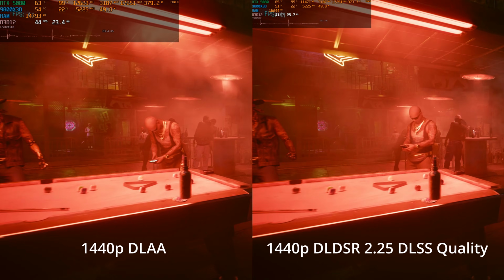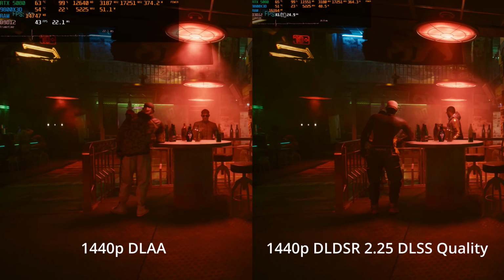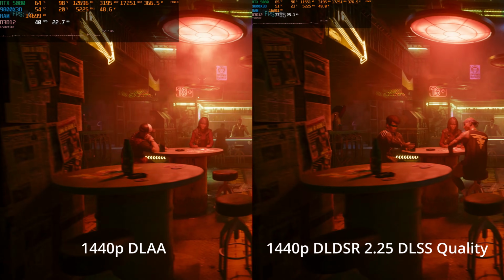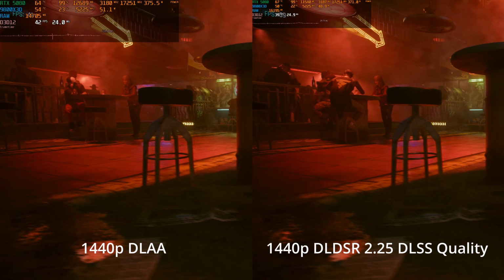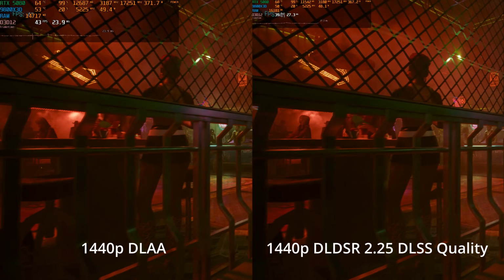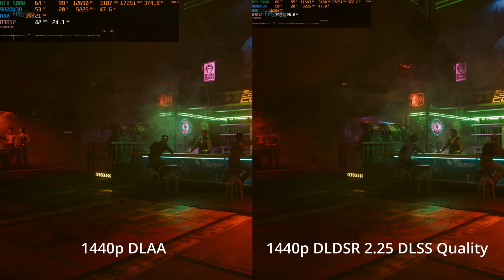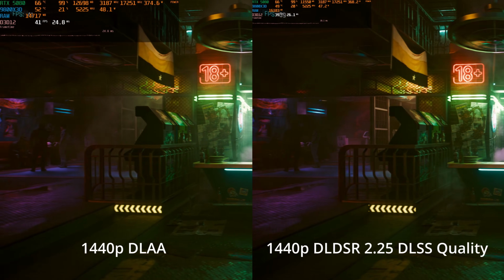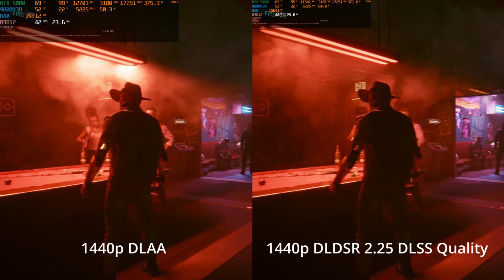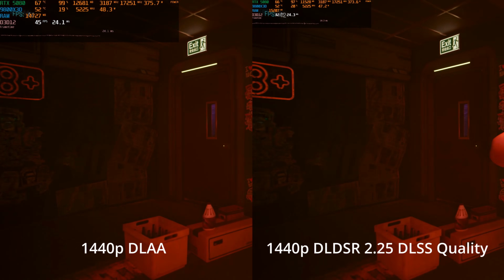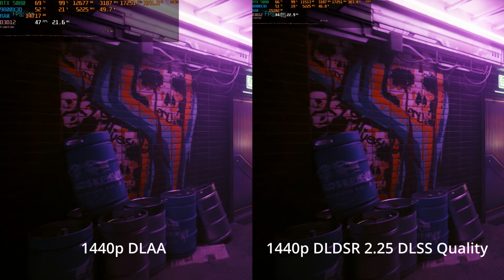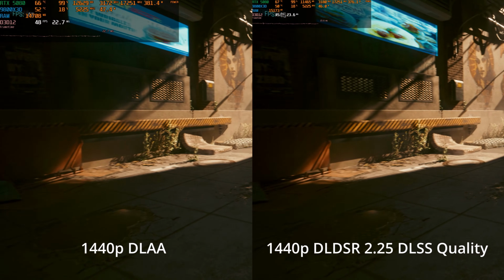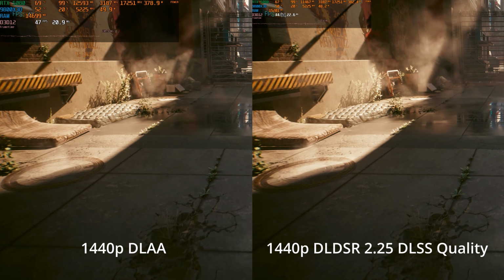Hey, so I had originally recorded this incorrectly, so I'm instead having to do a voiceover during editing, which is unfortunate. But really what I noticed in this one was the fact that it looked pretty much the same. This one does look pretty much the same as just DLDSR 2.25 at DLAA, which in turn means that it did look better to me than 1440p DLAA. The only thing is you are losing performance. Instead of being in the high 40s, we are in the mid 40s. It's just a little bit lower performance than 1440p DLAA.